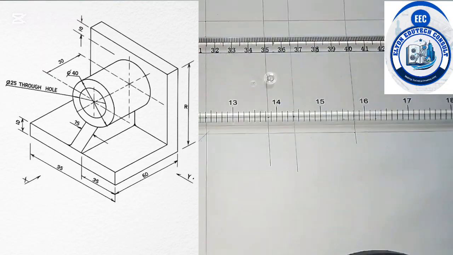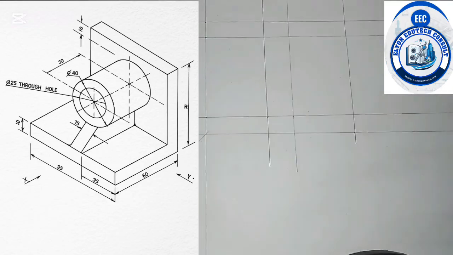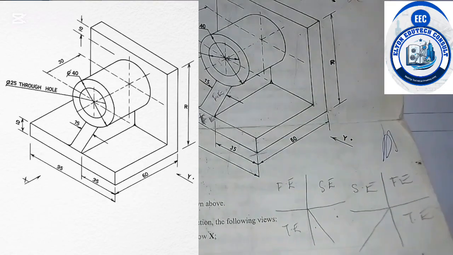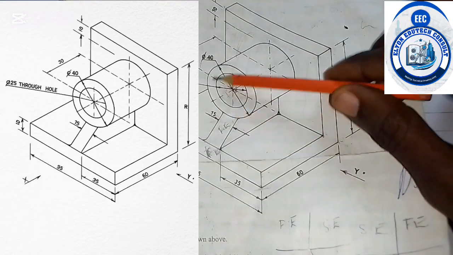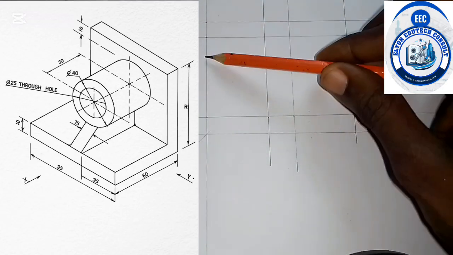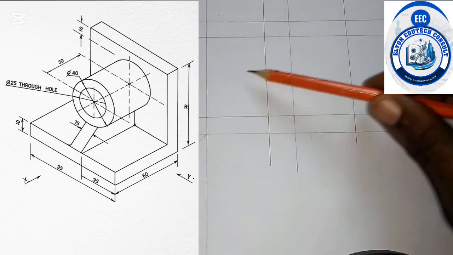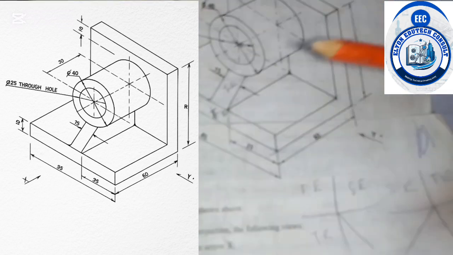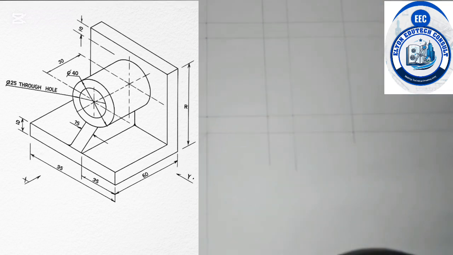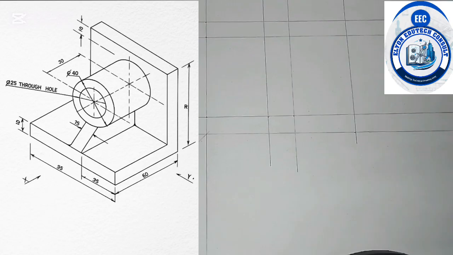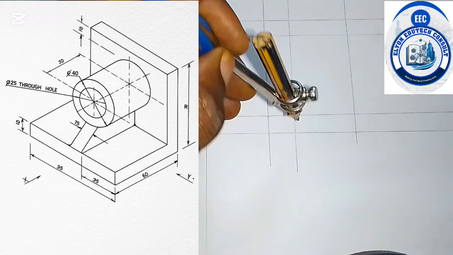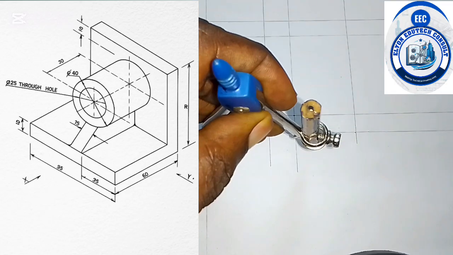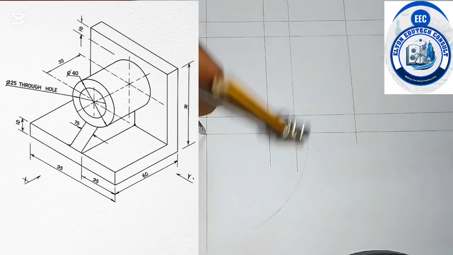The next thing now, I want to draw this circle, and this circle should be placed at the center of this. So I need to get the middle of this, and we are given 85. So it is better for me to bisect it. Let me bisect this so that I can get the middle.